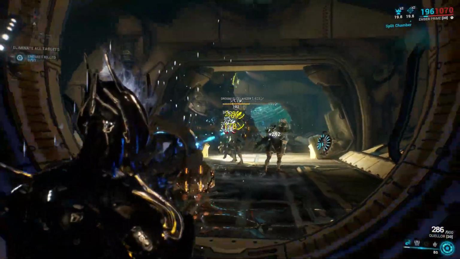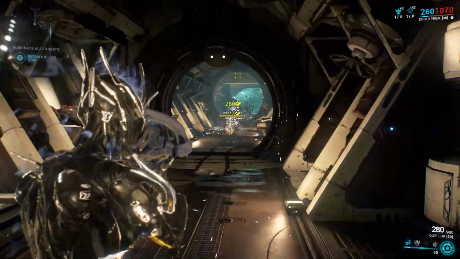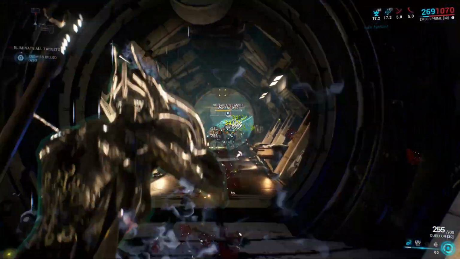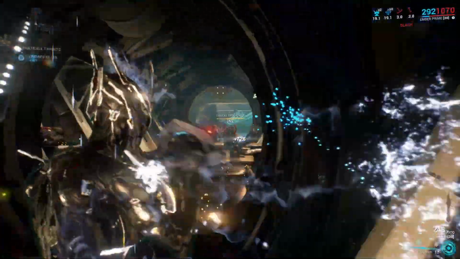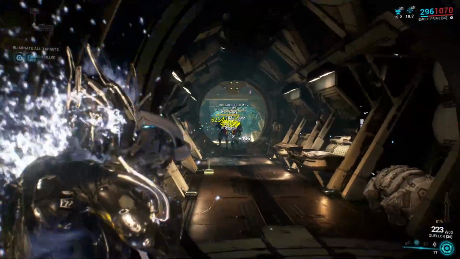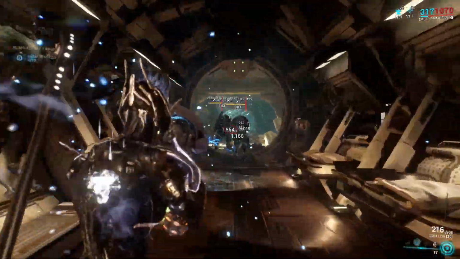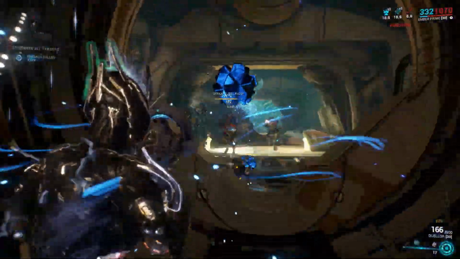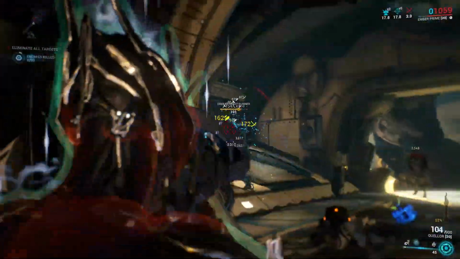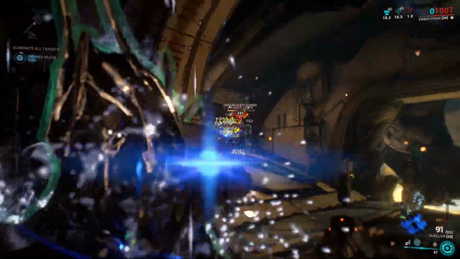So here it is in Steel Path. It's performing mediocrely compared to other weapons, but in my opinion it's doing pretty good compared to other weapons that I have or have used. The secondary fire is probably going to be your best bet. If you're going to do a build, I would recommend doing a build for the secondary fire. I'm not saying the primary fire sucks, but I like using the secondary fire. It's really fun. I think you guys would have fun with it too.